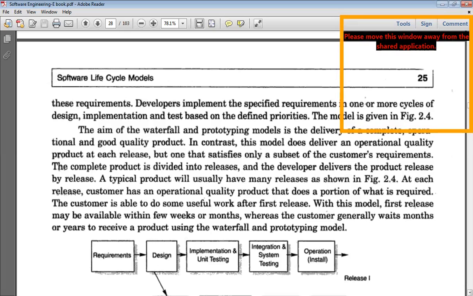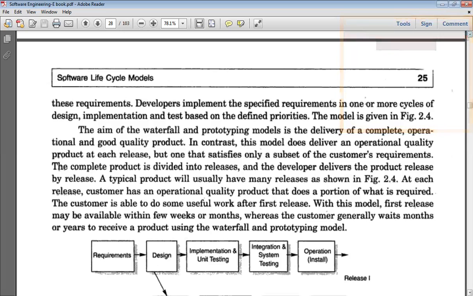It means when you get a release, suppose there are a number of tasks that you expect from the final product, say you expect 30 to 40 tasks from a software.